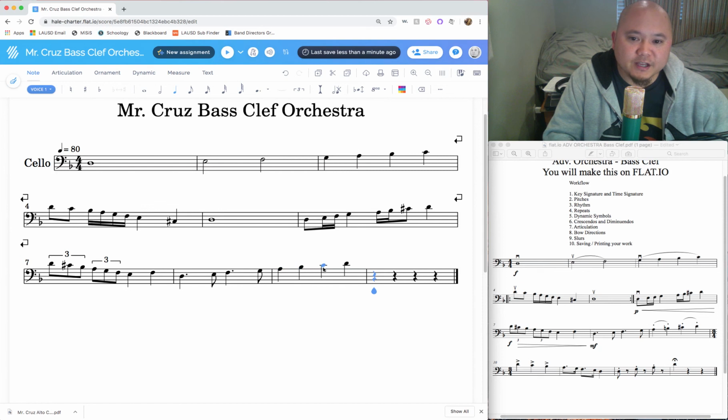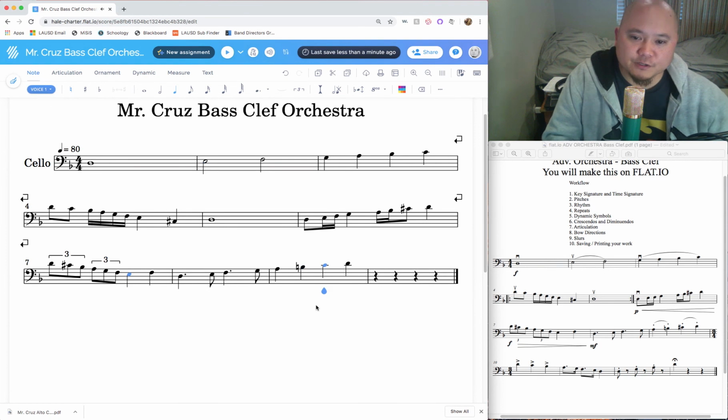Okay, so this is B flat and C natural. We need to change these. So I'm going to move my cursor over to the B flat. It's B flat because of the key signature, 1 flat. Highlight the B flat and go to natural so that that's B natural. Move the cursor over to C. We need this to be C sharp. Okay, so the cursor or the teardrop is under the C, and click sharp. And there's C sharp and then D.